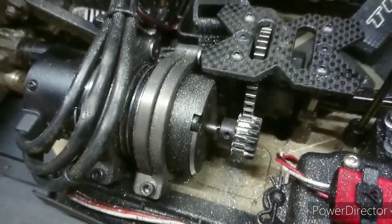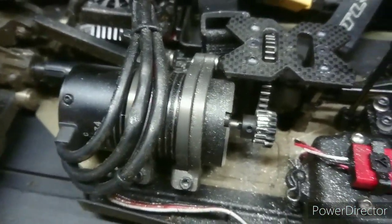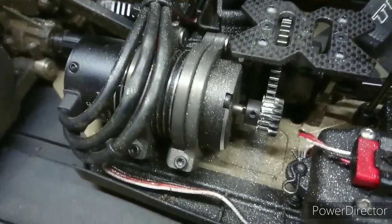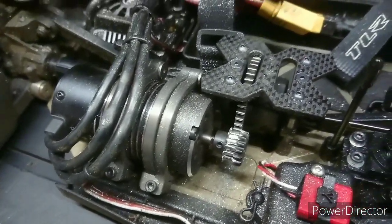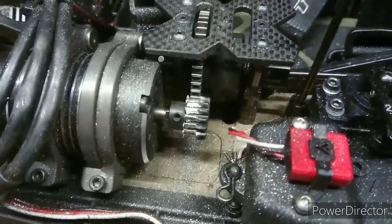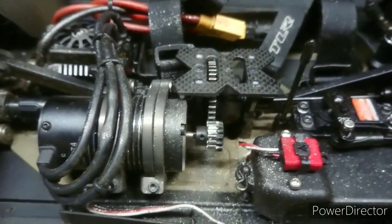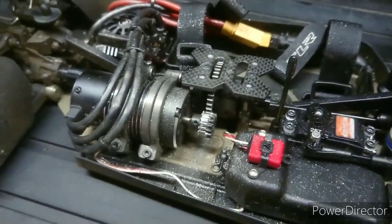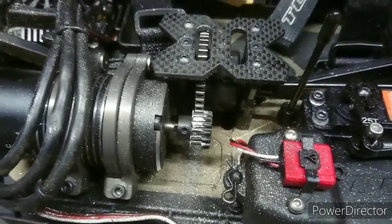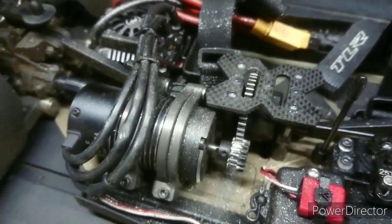this is the second pinion gear, and I think it's because of this motor mount. It is attached to the chassis and not to the center diff. So when the chassis flexes, and that happens especially on the higher jumps, I can hear the pinion struggling, so I need to think of another solution for it.